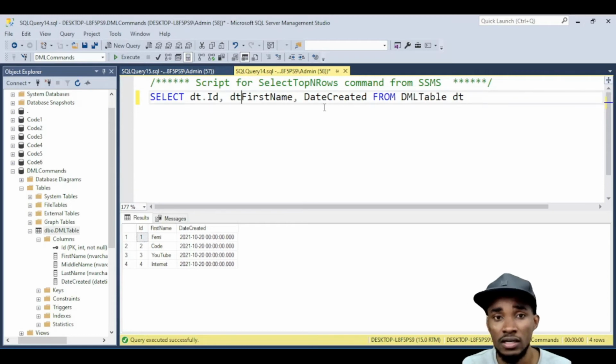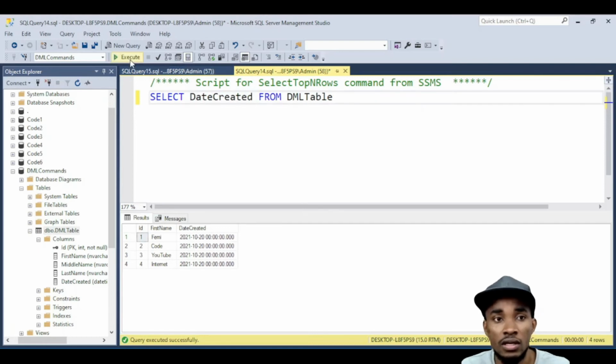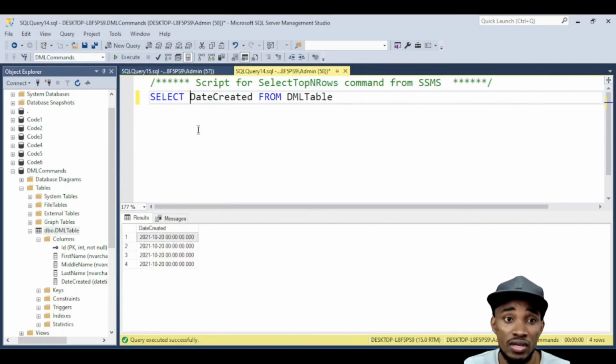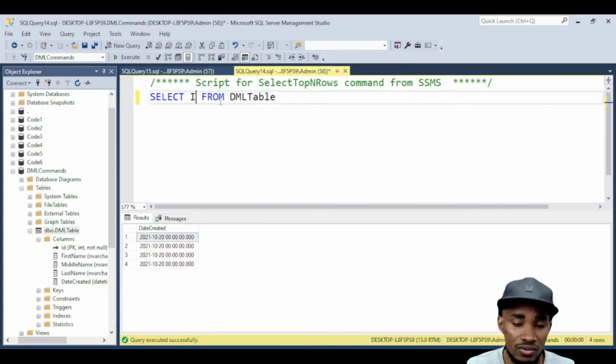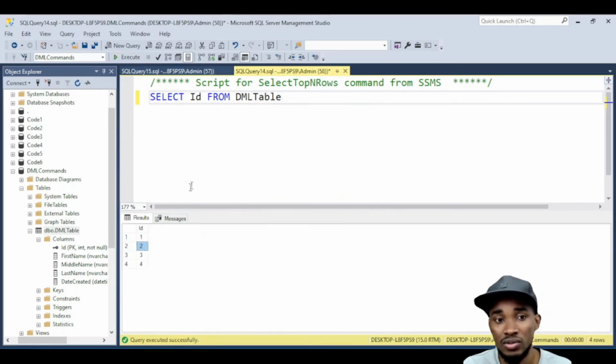So just bear that in mind, but we'll play with this as we go along. I just want to show you that quickly. But basically this is how you read information from the table, where you can read whatever information you want to read. You're not limited. Nothing is stopping you, which is amazing, right?